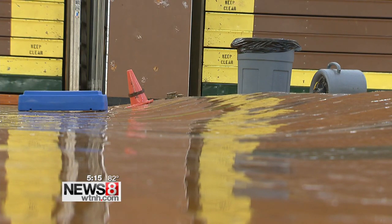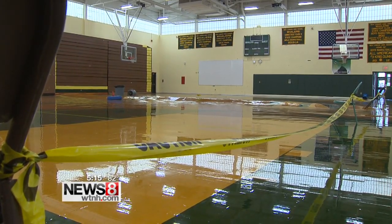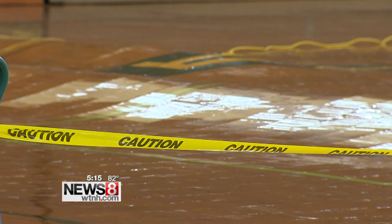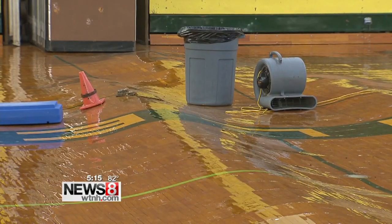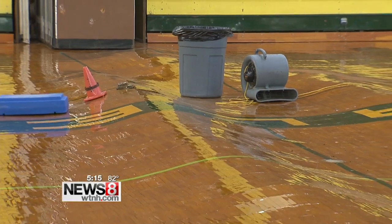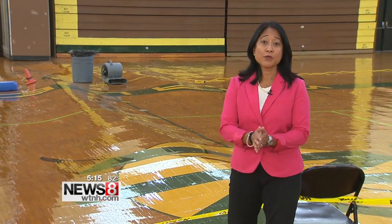It could either cost next to nothing. The best case scenario is that we dry the flooring out, bring a small roller in here, actually re-roll the floor, and hopefully it stays flat. Worst case scenario is a complete redo of the floor — that could cost a couple hundred thousand dollars. When we were here on election day, we could see a small buckle in the floor over by where that garbage can is, but as you can see, it has now spread all the way over to here — a growing problem and a growing cost for the school system.